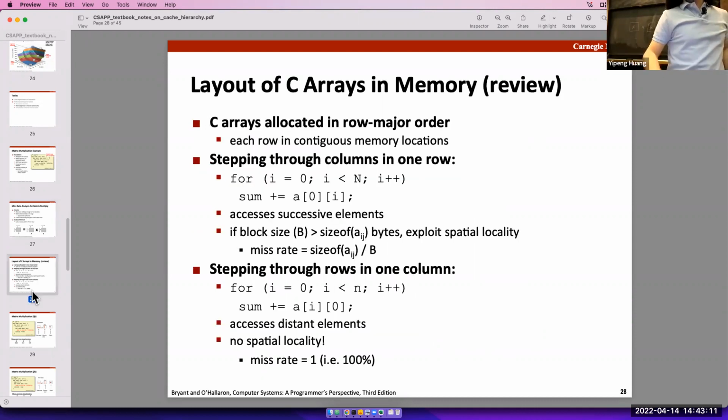Now we next also review how these matrices are stored in memory.